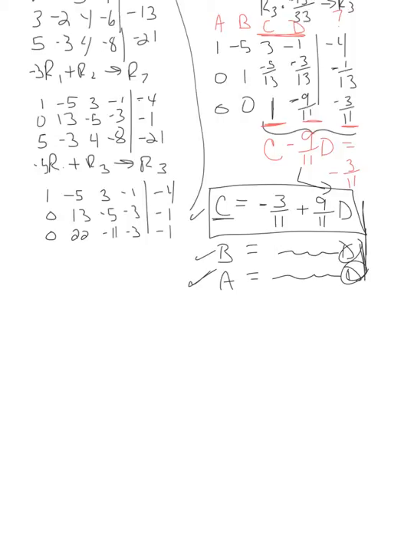Do that one in blue. Okay, so I've got 1B, that was this, minus 5/13 C, and there's the D value, negative 3/13, so minus 3/13 D equals this one. See, I just did this row, so it's going to equal negative 1/13.